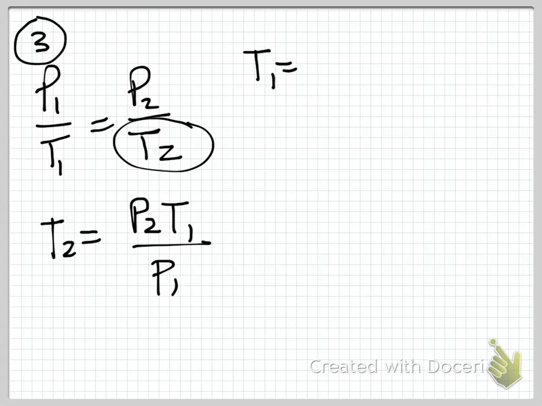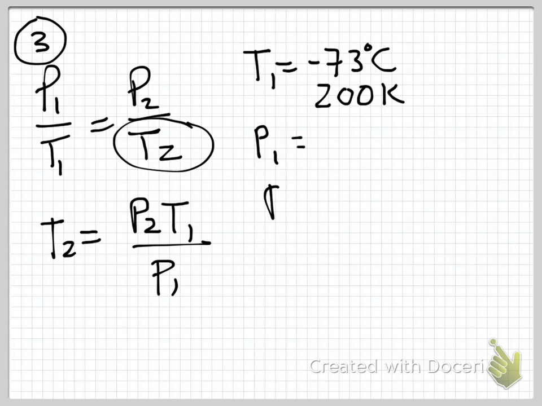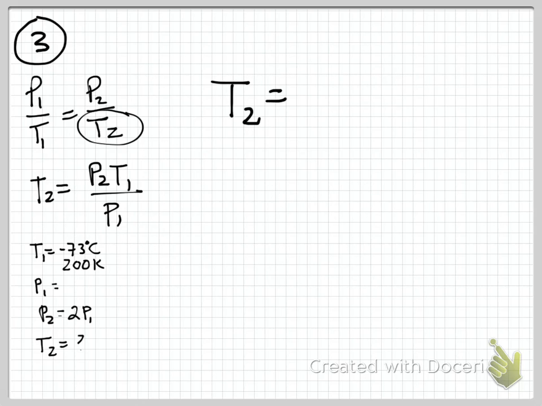Now, variables seem to be rather thin on the ground, as it were. I don't have a whole lot to go with, do I? So P1 is unknown. All we know about P2 is that it's 2 times P1. It's been doubled. And what we're interested in is T2. How can I possibly solve this? Algebra! It's magic. Here comes the magic part.